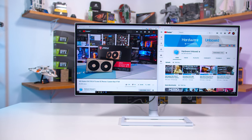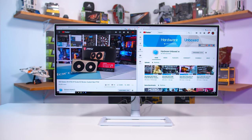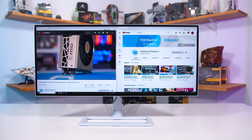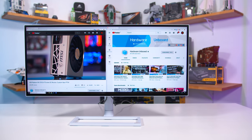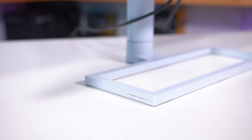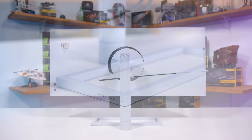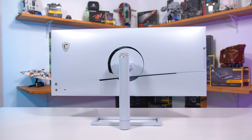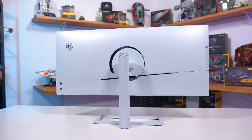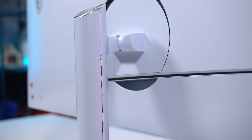Design-wise, MSI has done a decent job here for their first professional display. The front is dominated by the 34-inch ultra-wide panel with slim bezels on all sides and there's a hint of the white rear peeking out around the edges. The stand uses a unique square design, which I quite like, and there are a few copper-gold highlights around the place. The rear is standard white plastic but it looks good — no glossy areas so there isn't a huge fingerprint or dust risk. It's a neat and simple design that wouldn't look out of place in a work environment.